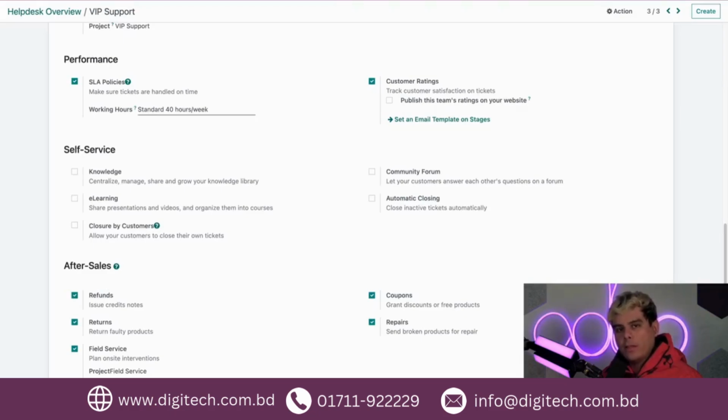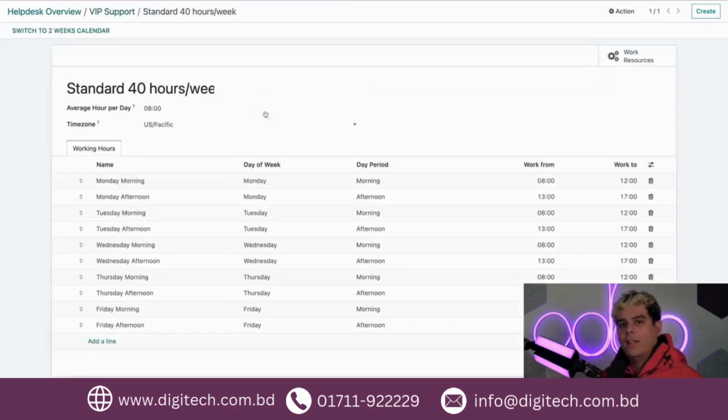I'm going to keep it on the standard 40 hours per week because we do not overwork our employees here at Stealthy Wood. But let me open it up to double check to make sure everything is correct so that I don't overwork Stealthy Wood employees. Now, once we're inside, we can rename this like what I did right now. Cool, 40 hours per week. Actually, this is a very professional setting, so we will leave it at standard.